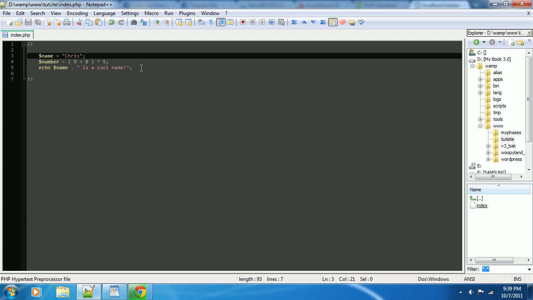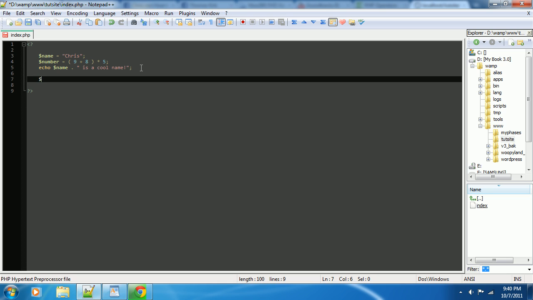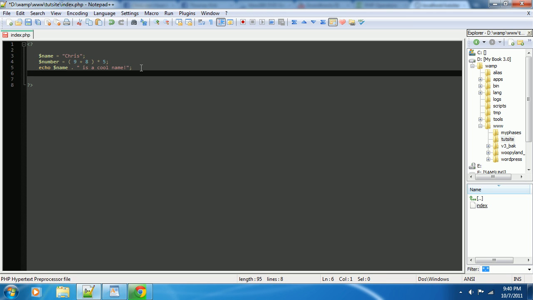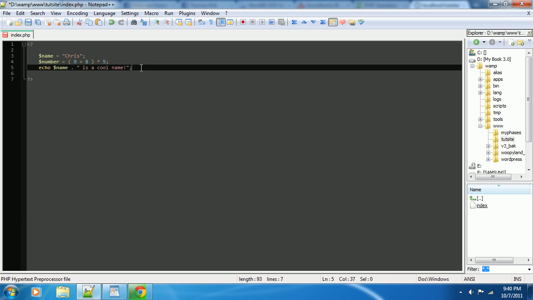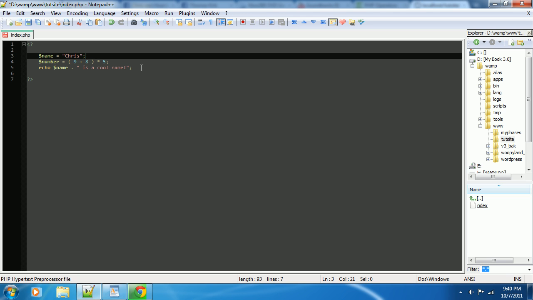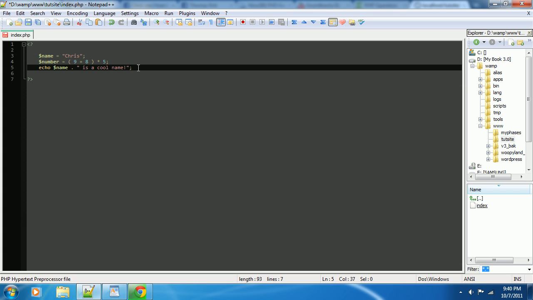And I like to space, just a word of caution here, there are several ways you can code PHP in general. You can code it, for instance, if we're creating a variable, var is equal to 3. You can do it like that, but generally I like to space my PHP out, so I do this. It may take up more space, but generally I find it easier to read whenever you space things out. You can tell in my coding that I'm spacing it out pretty much everywhere I go. So that's creating variables, outputting.